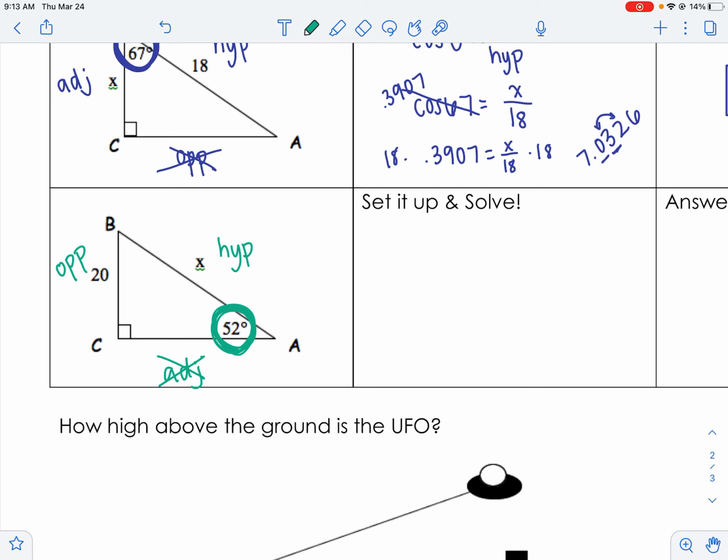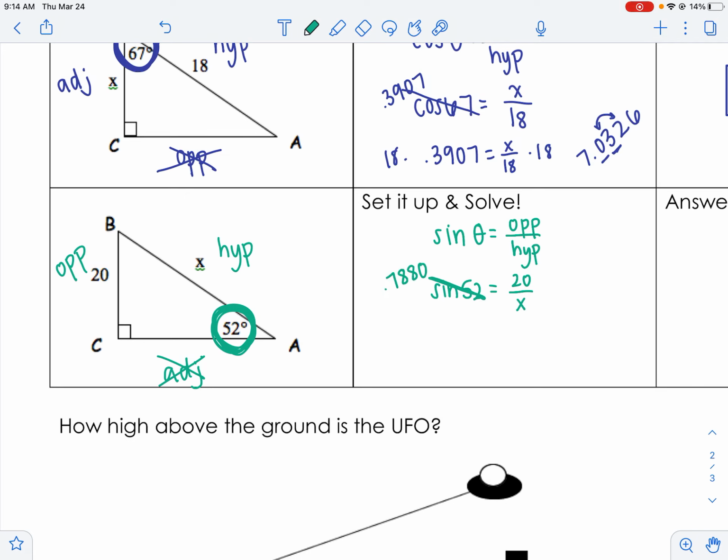Now, if I have opposite and hypotenuse, think, would I use sine, cosine, or tangent? And remember, you don't have to memorize the formulas. You just have to look. So opposite and hypotenuse would be sine of theta equals opposite over hypotenuse. Now I'm just going to fill in. My angle was 52, so sine of 52 equals 20 over x. Okay, now x is in the denominator of the fraction. It's not in the numerator, but I'm going to deal with that in a minute. My first thing is I need to figure out what sine of 52 is. That's a number. So go take a look at your chart. I'm going to give you a minute. Go look at your chart and see if you can find sine of 52.